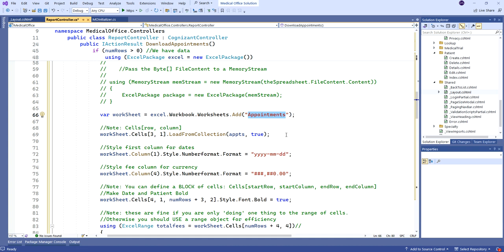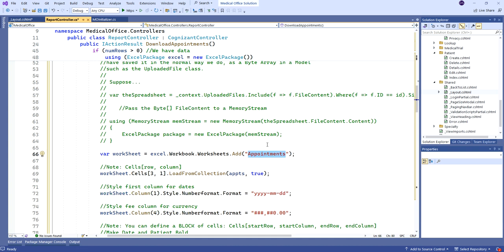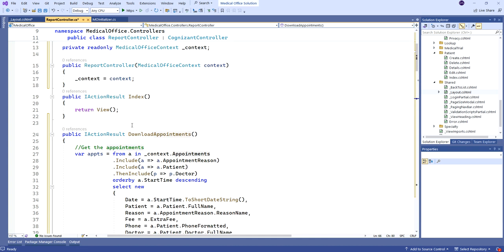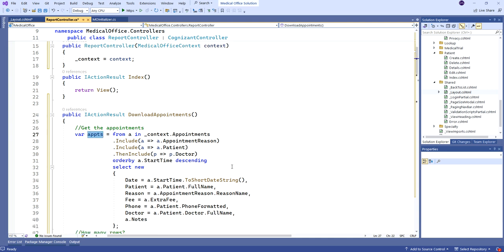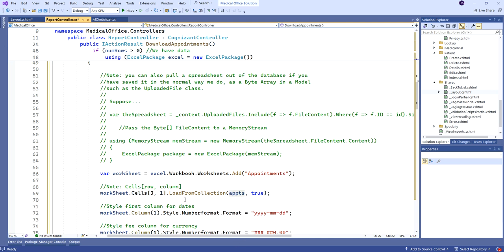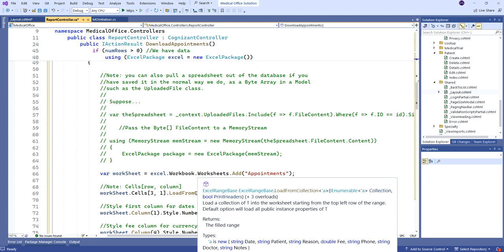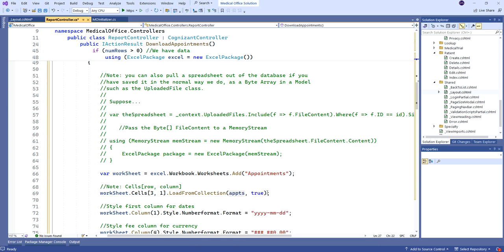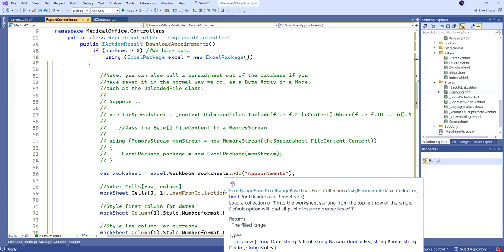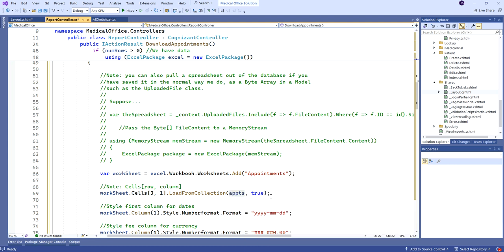Look at that, load from collection. All we do is pass in the data from our query we have up here. We just pass that into load from collection. The second argument, as you see there, is a Boolean, print headers. It says it right there. So I'm saying true.